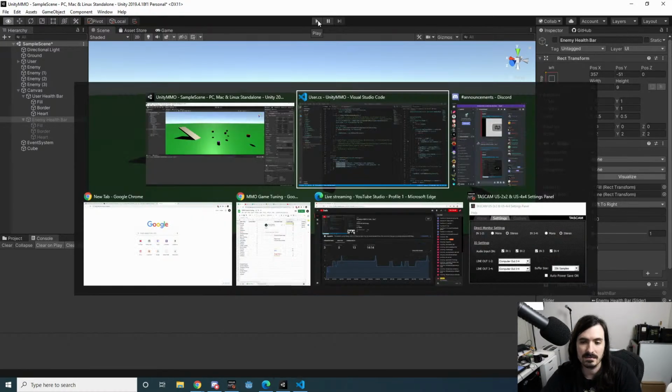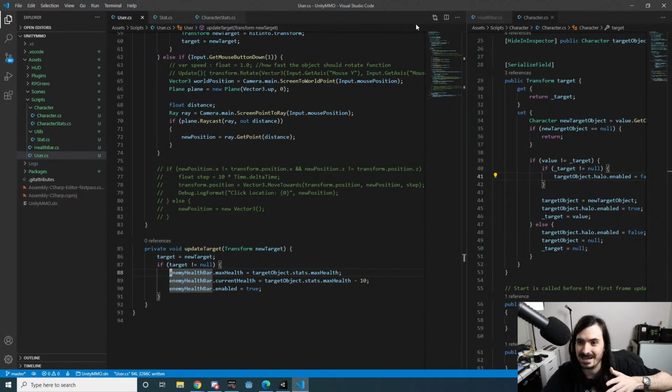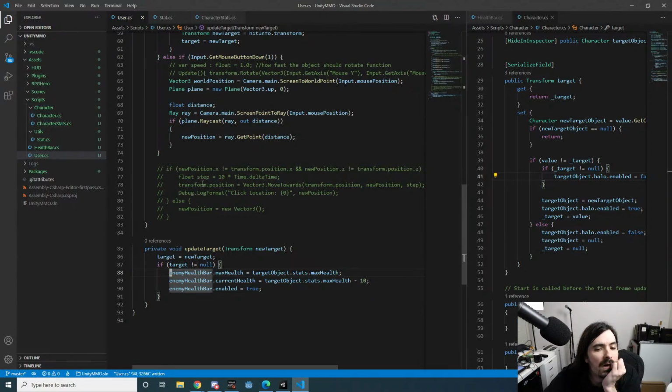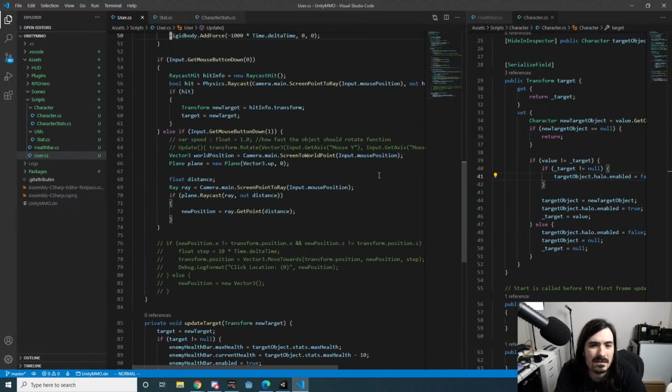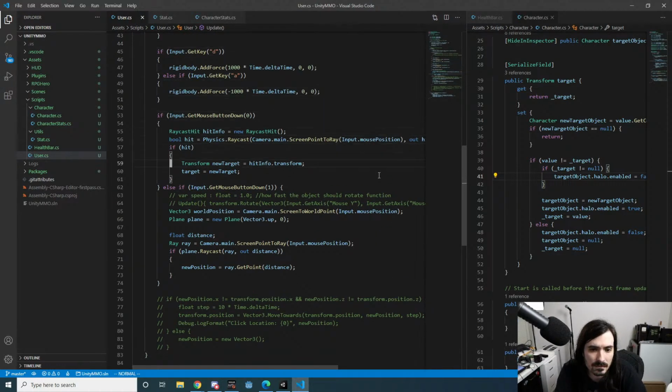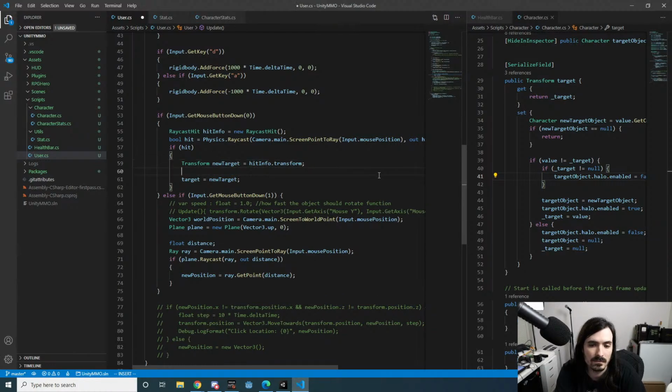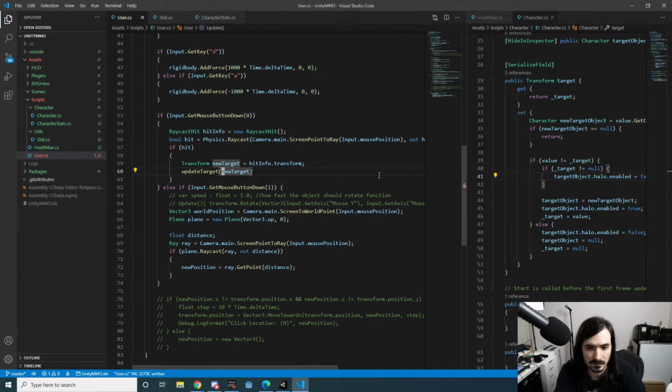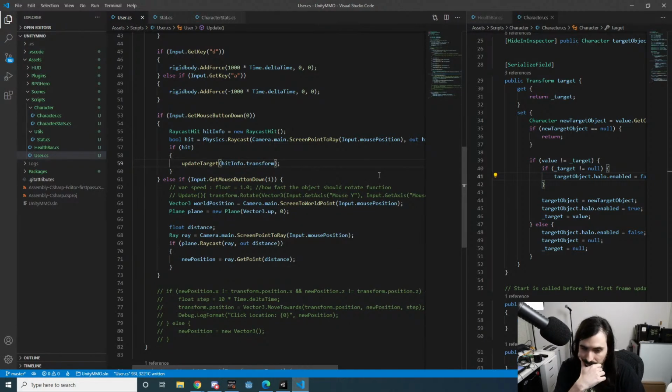All right, we again still have not done this here. Let's do here. Update target, new target, hit info.transform. There we go.